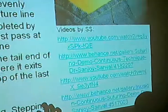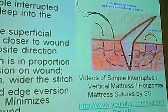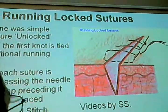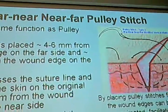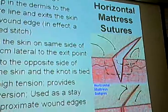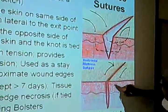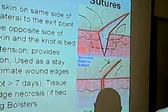Now what we're going to do is the next one. Can you flip the next one, please? No, go back to the previous. The horizontal mattress. Where's the horizontal mattress? Go down. Horizontal mattress. The horizontal mattress, we will go in this axis. That's why it is called horizontal mattress. And you'll find that it is not very difficult.